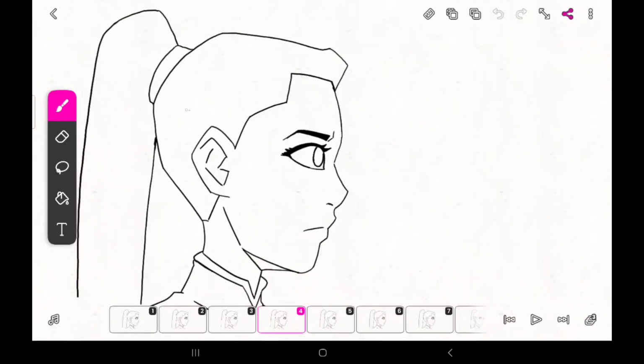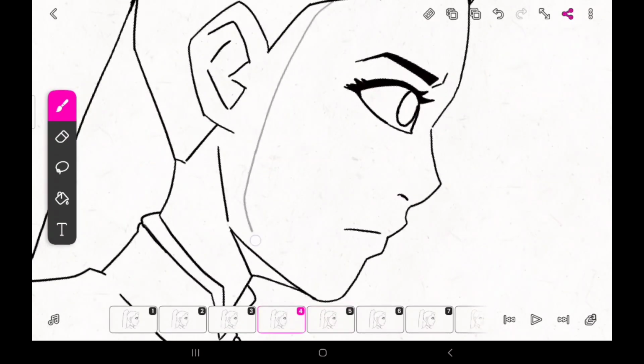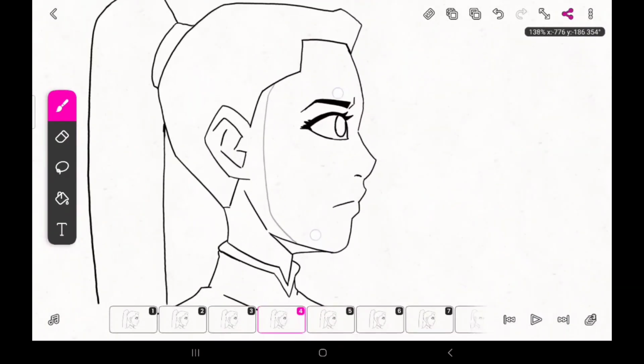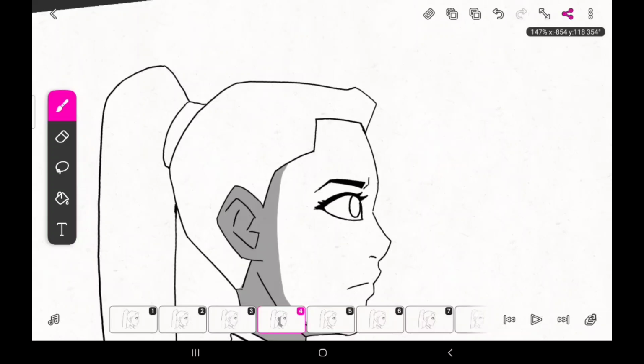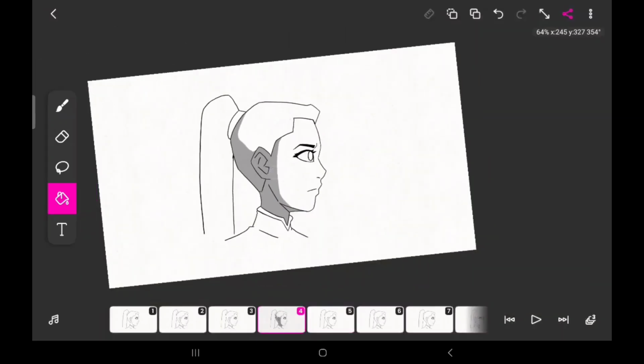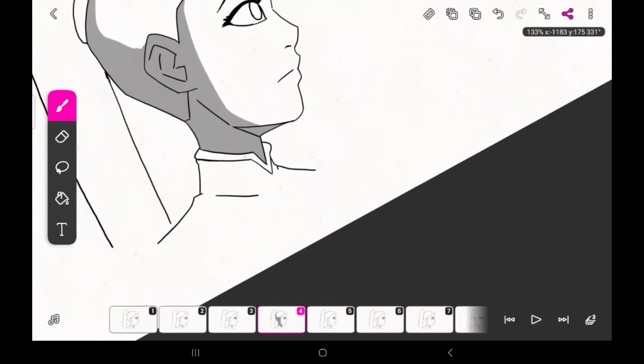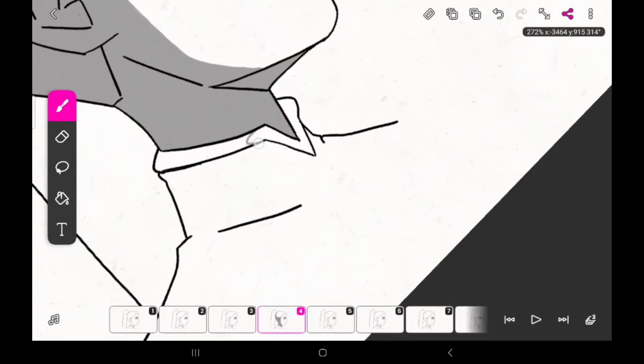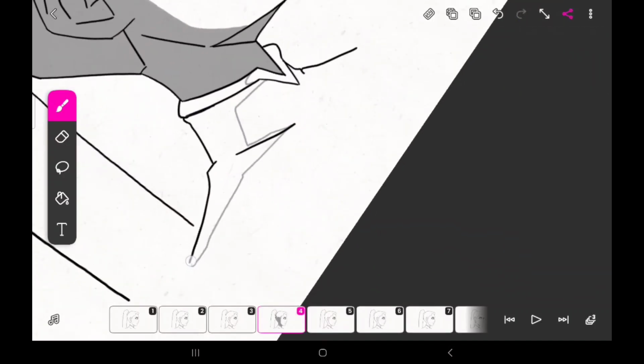But the difference in this one is that, unlike the previous one where I have to draw the whole lines, follow the outline and trace it, since the outline is already here, I can just fill my shadow straight up to this line without having to go through the whole process of tracing the outlines again. You see, if I just draw within these lines and fill it, it's already filled.